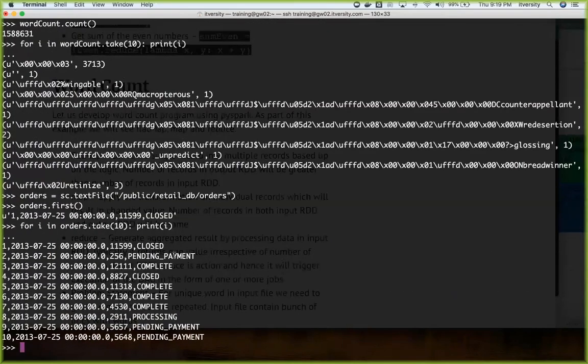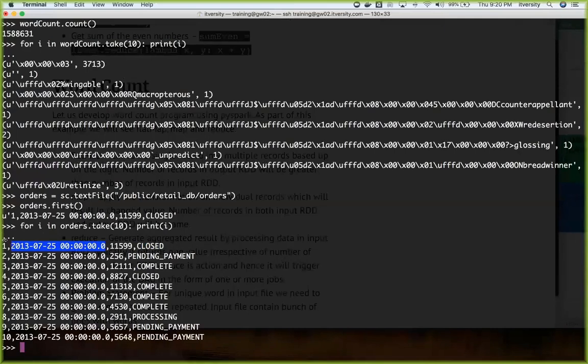Now let's say for each and every input record like this, I want to get the order status. How to do that? We need to apply split using comma as delimiter. It will convert into an array, and if you say that array of 3, it will give the order status. Similarly, if you want to get the order date, you can say for each input record as part of the map function, split of comma of 1, which will give you the date, and then you can apply necessary logic to extract information further from it. For example, if you want to get only the year, again you have to split and get the year part of it, or you have to use substring type of logic.